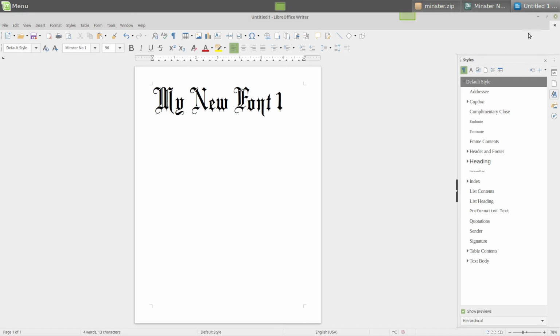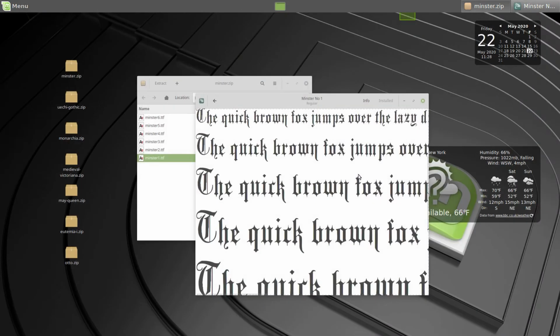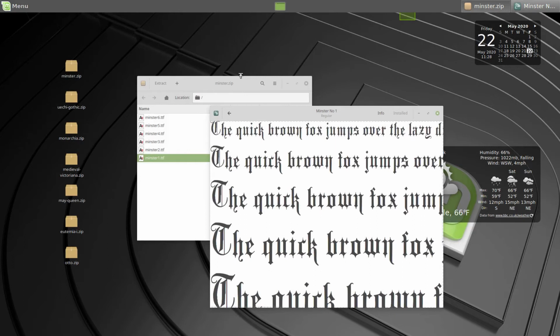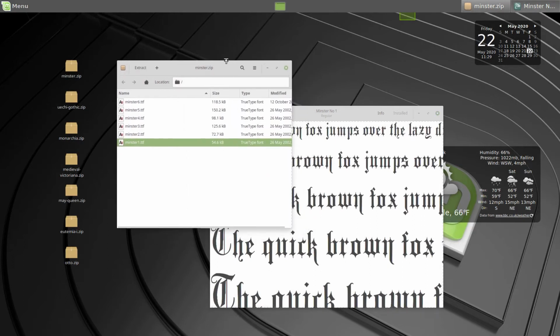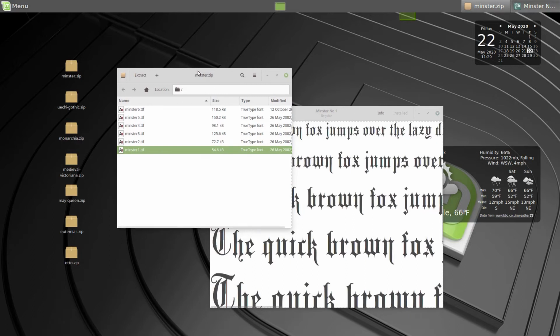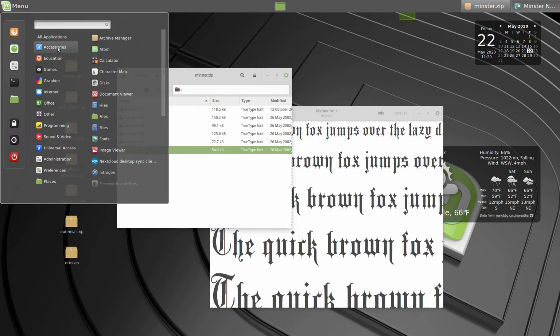So that worked out well, and that's true of GIMP or Inkscape or any of the big programs. Installing it this way will allow it to be shown there. So the menu, let me show it again in context so it's not zoomed. So it's accessories and then fonts right there.